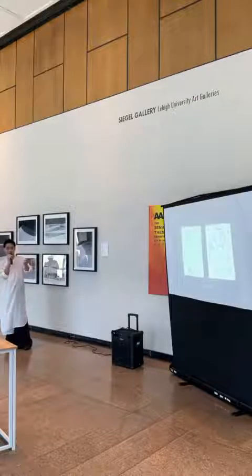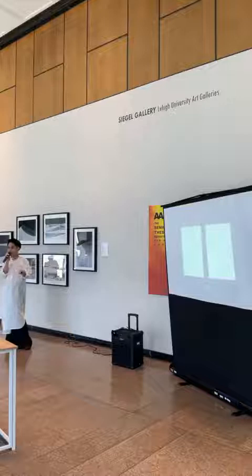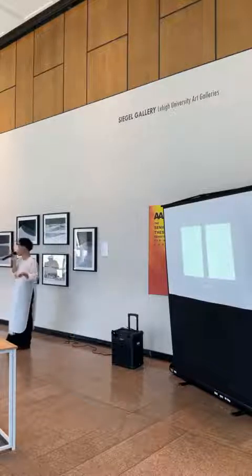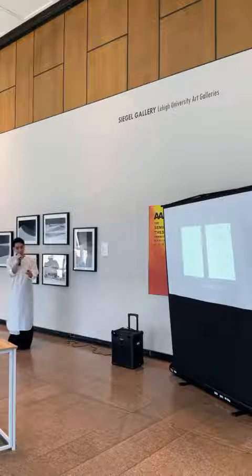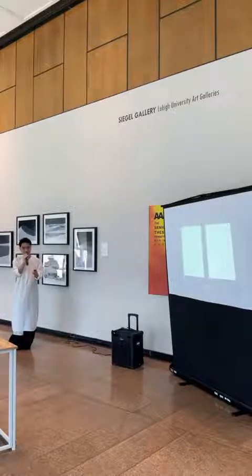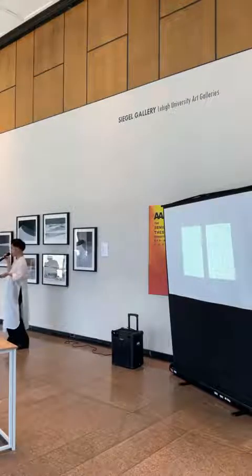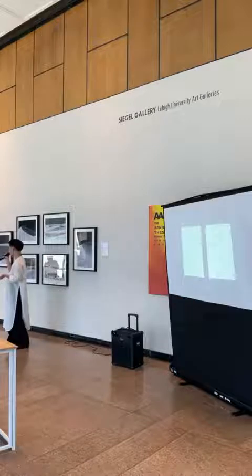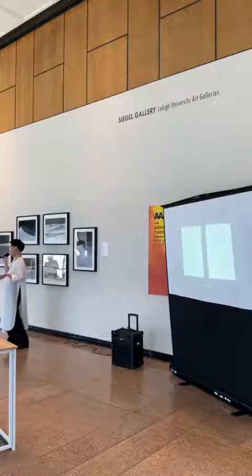So I started mapping out these things, and when you take the painting away, they became these abstract, minimalist takes on the paintings themselves. So what I did was I engraved these lines onto plexiglass and then framed the initial screen print with it. So it's like my own rendition of the traditional paintings themselves.